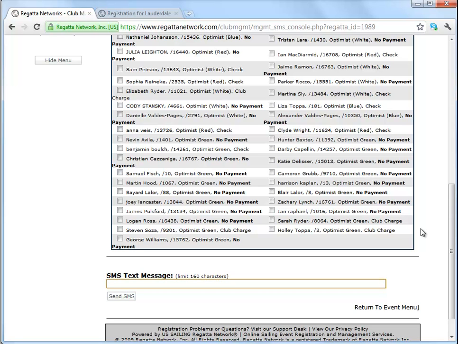The important thing is to make sure you identify your regatta in the first few characters, because there's nothing that says it's from the Boomerang Regatta. It's just a text message to them from the Regatta Network SMS account.